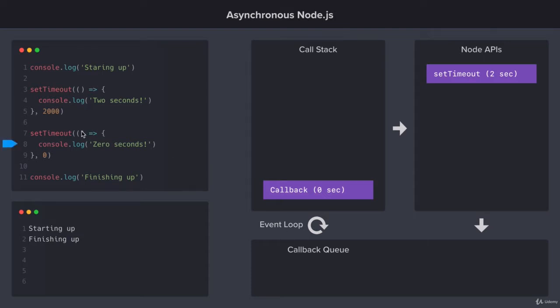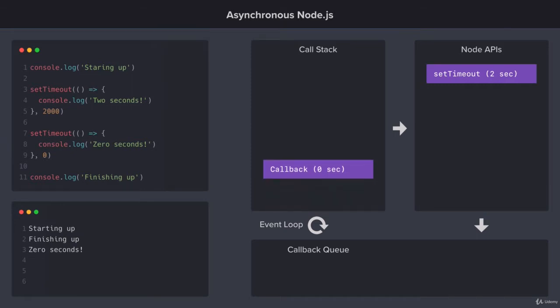So at this point, our callback function is running. That is going to execute the function right here. There's a single line inside of there. It is a call to log. That gets added onto the call stack. Our message prints, printing 0 seconds. It gets removed, and then the callback function is done. So this is why we were seeing 0 seconds after finishing up. None of our asynchronous callbacks are ever going to run before the main function is done.